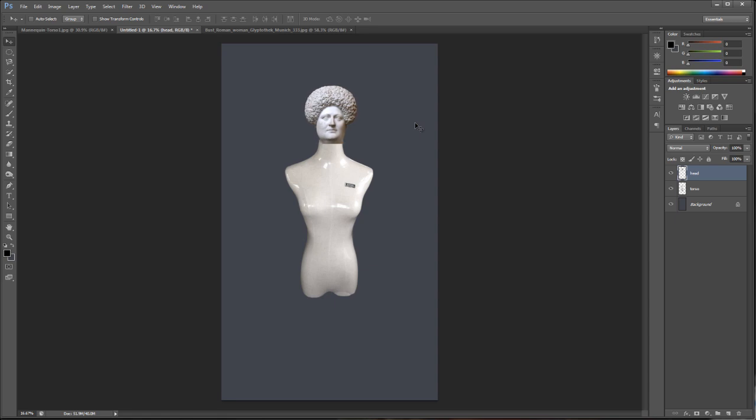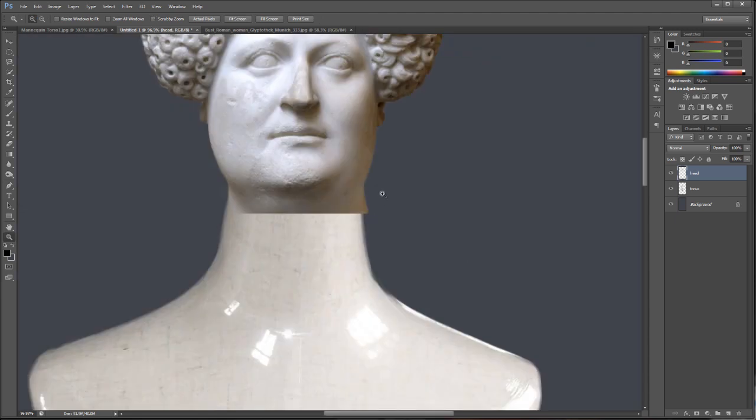Now notice I got this little bit sticking out here that's not blending very well. I can move it up too. Let me see if that helps. Oh, I think that's actually fitting pretty well. But let me go ahead and zoom in here. Yeah, this little piece that's sticking out here. One of the things I can do to erase that and follow this line here is make a selection with the torso. So I'm going to hold down the Control key, or Command on Mac, and click inside the thumbnail. And you can see it's selected the torso pixels.